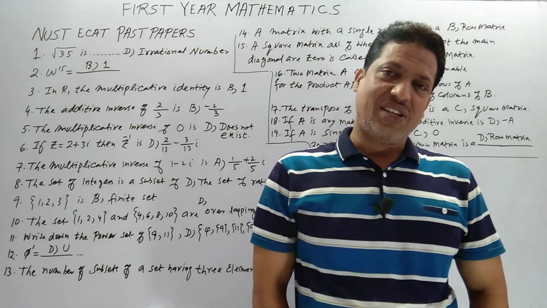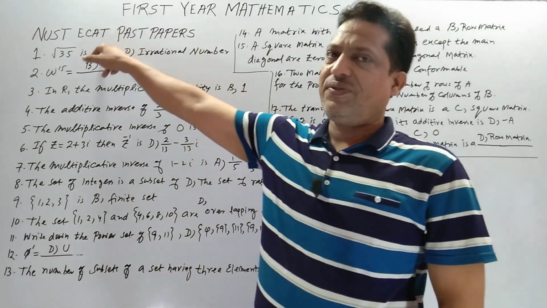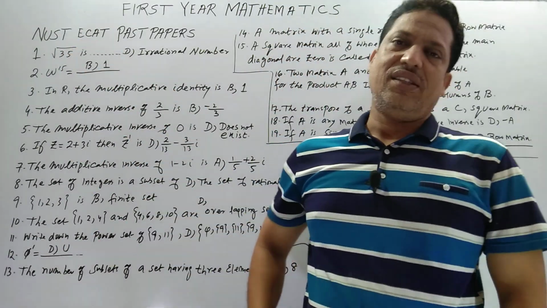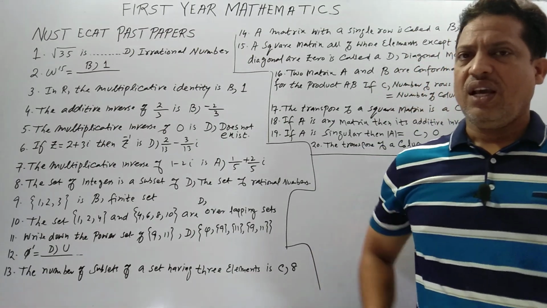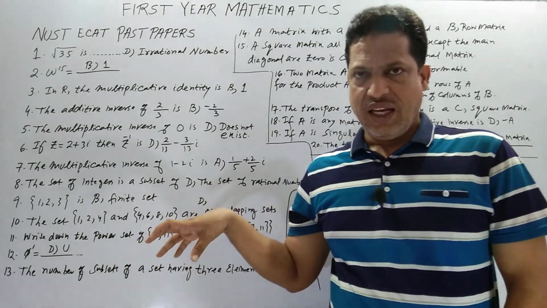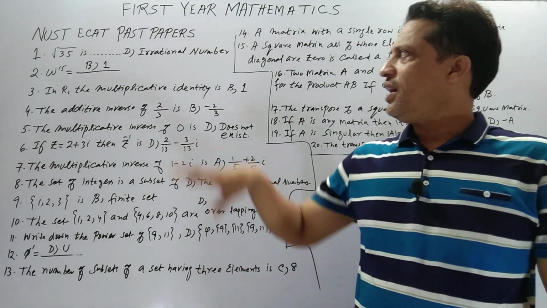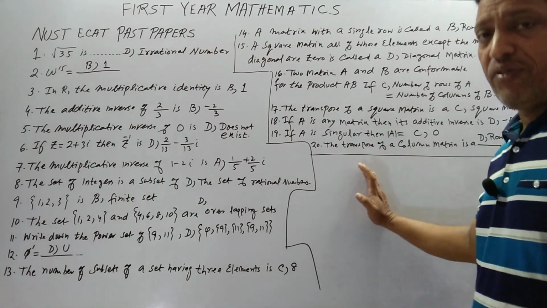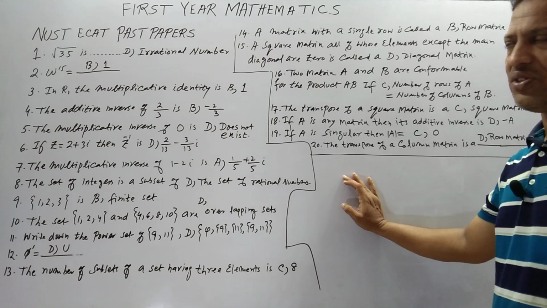Students, today we are going to start ECAT past papers of NUST University. ECAT stands for Engineering College Admission Test. Every year in the NUST University test there are 80 math questions. I will cover only the math part of the test. So we have to do 80 questions of every year's exam of NUST University. In this session, we will do only 20 questions. Let's start past paper questions of NUST University.